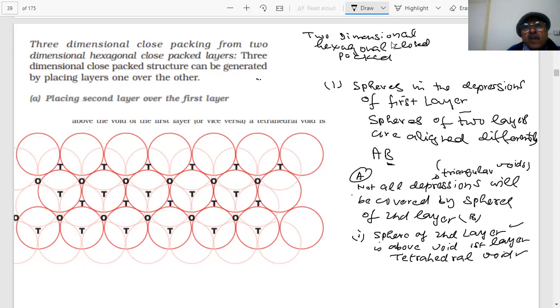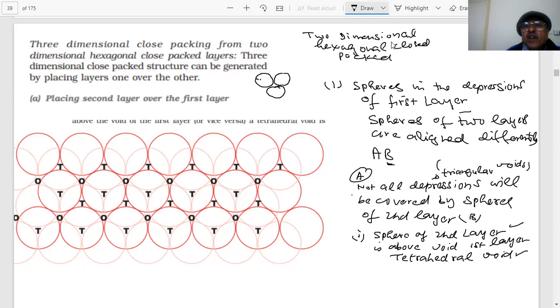See, here, student, this is not a very good drawing. That is the problem in this. We have to be very good in drawing, student. This is a triangular void, okay?